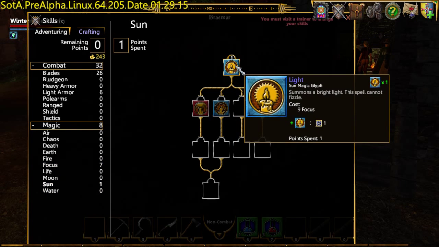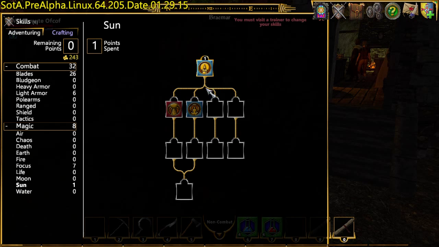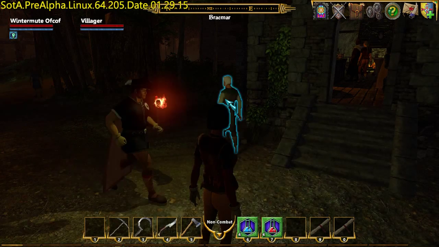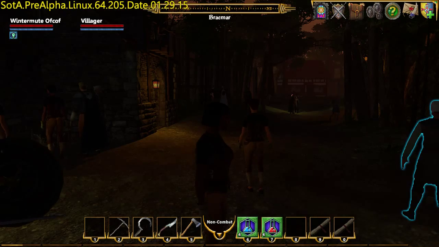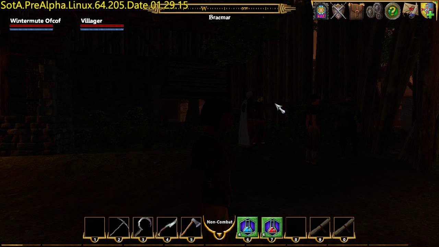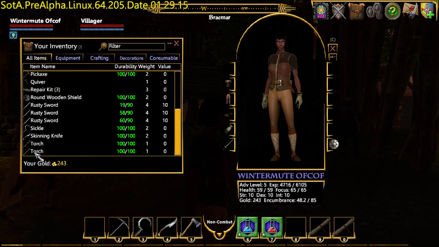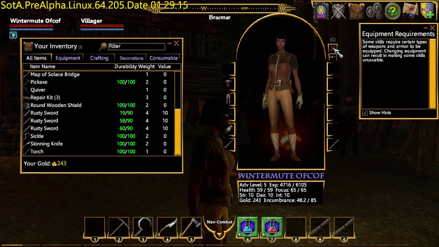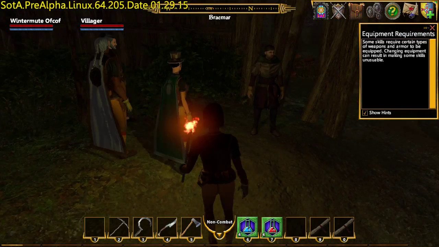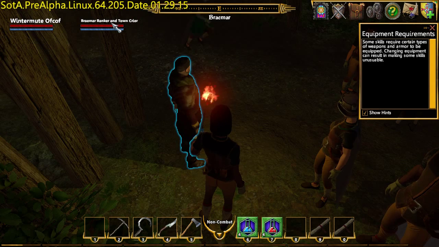Can I get that onto my quick bar? Somehow? No, I'm not sure. I'm sure I did work that out before. Villages. So obviously there are a whole load of new locations as well in this. Just equip a torch and be done with it. And there is a grand tour, which will allow us to see all these new locations. Braemar the Banker and Town Crier.